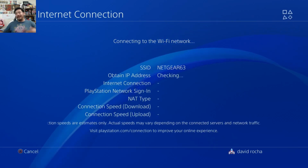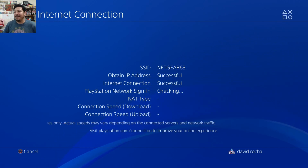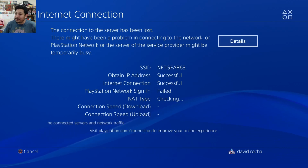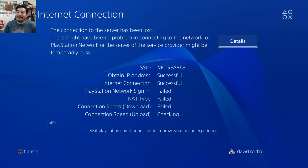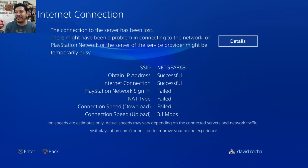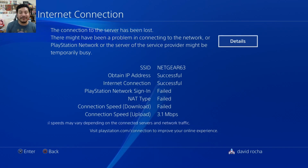So I'm going to back up because with my PlayStation, maybe I'm in the way and my body is blocking the Wi-Fi. But there you go. This time I actually obtained an IP address. Internet connection was successful. PlayStation Network failed because that's what we're trying to do, especially with these DNS settings, blocking PlayStation Network. That way we don't accidentally update in the future and other things like that. So we don't need any type of PlayStation Network NAT type because I'm hoping we don't plan on using any type of PlayStation Network with a PS4 anymore.